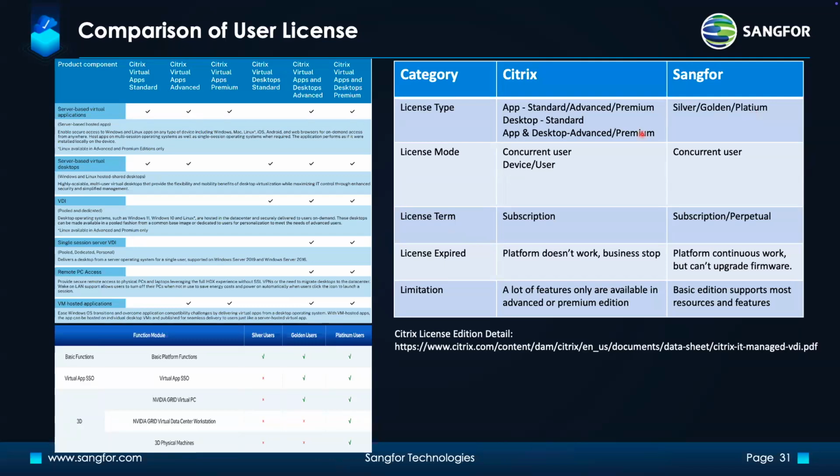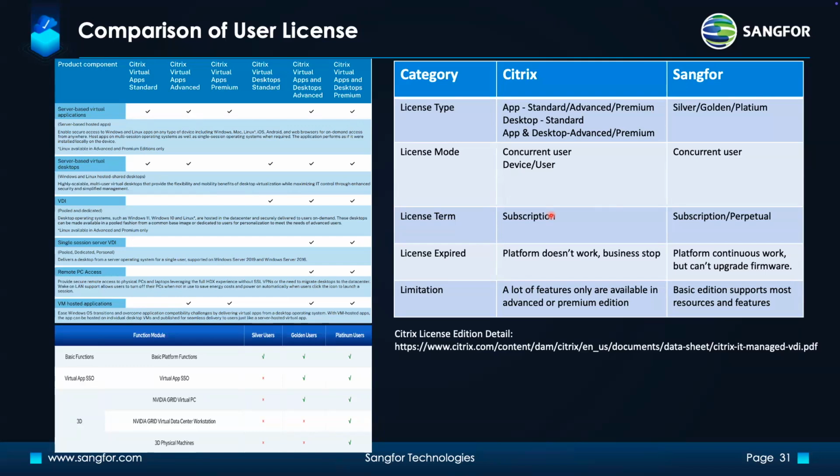Now, what are the licensing types? Citrix has concurrent and named users, but of course it is in subscription model and it is very expensive. We have a concurrent model where out of 100 users at a given point of time, if 50 or 60 users are accessing, you can license only for those 50 to 60 users. Licensing type, again, they have subscription. They have changed the licensing from perpetual to subscription. And for those who are doing the renewals, they have to go with the new licensing method, which is again very expensive.